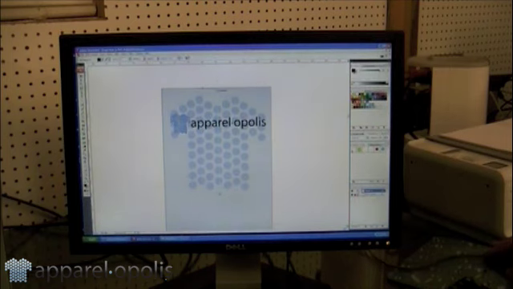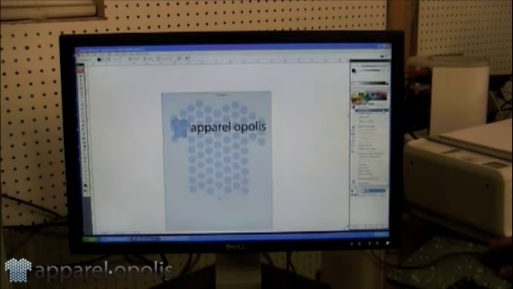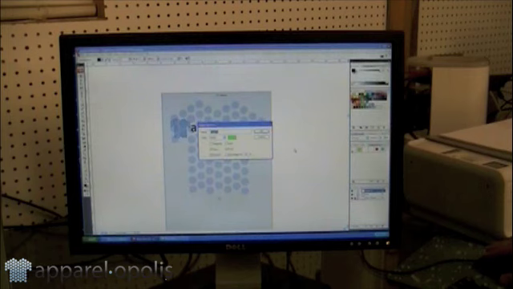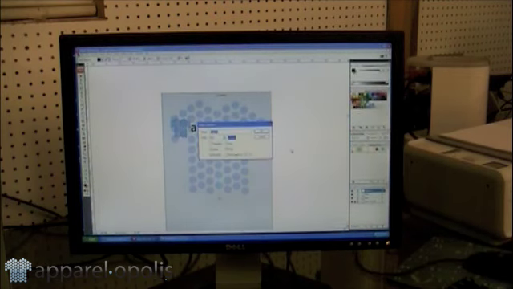So now that we have one layer with all the artwork and registration marks on it, what I'm going to do next is go to that layer, double click it, and name that one Blue. Then I'm going to open another layer, and I'm going to repeat this process for every single color we're going to print. This one's going to be black. And we have a three color job going on, so we have to do it one more time. This is going to be light blue.